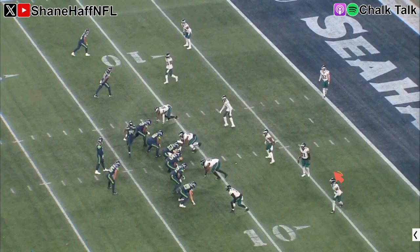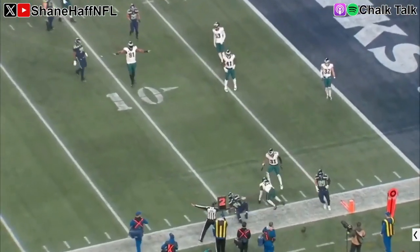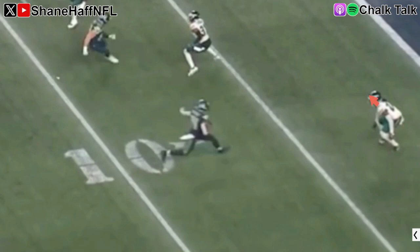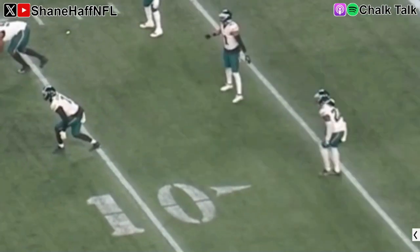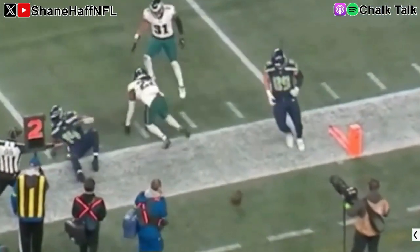Now let's talk about his pass breakup. He's at the bottom — motion coming across, this is going to be an out route, and he makes a pass breakup on second and five. From off coverage, he dives down, attacks the arm, and the ball comes out. My favorite thing here is his body position — nose over toes, leaning forward, ready to break on the ball. Watch this big exaggerated step — that's his plant — and see how quickly he reacts, driving downhill with no wasted movement to attack the ball. Pretty good coverage.